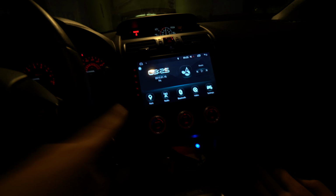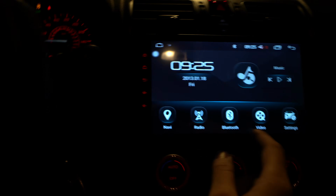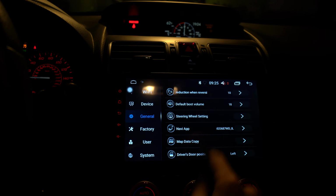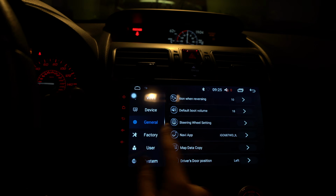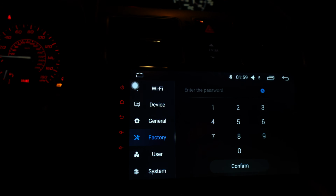The next thing you want to do is, do you like this UI? Let me show you the UI. No, I got it. There's all this stuff here, and in the factory settings there's going to be a password. The code's going to be 3368. So go ahead and type in 3368 if you want to take a note on that.